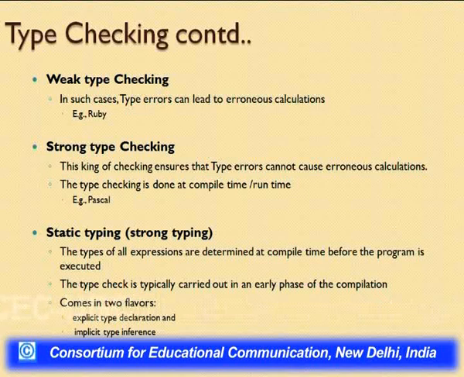The type check is typically carried out in an early phase of compilation. So again, we're talking about the fact that the majority of the things that could have been done at runtime are being solved at compile time as well. So we're talking about those aspects that may come during the runtime of the program. A type checker verifies whether the type of a program construct matches the expected type or not. This is the global aim.